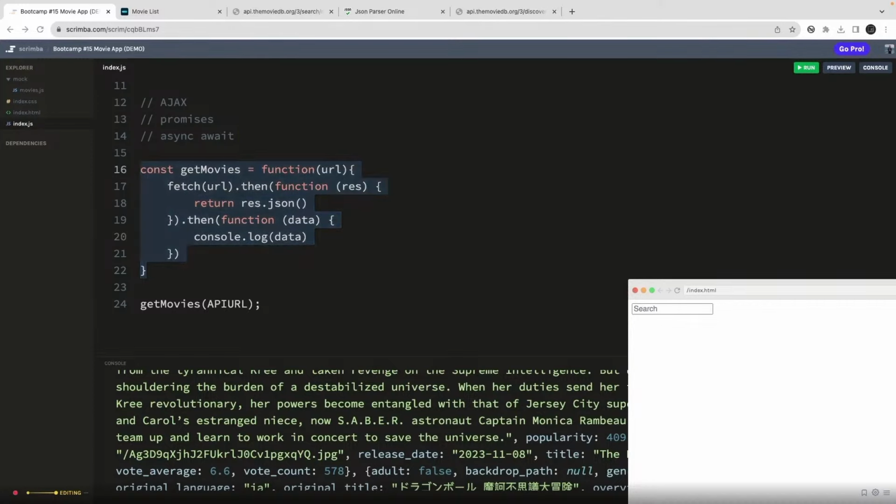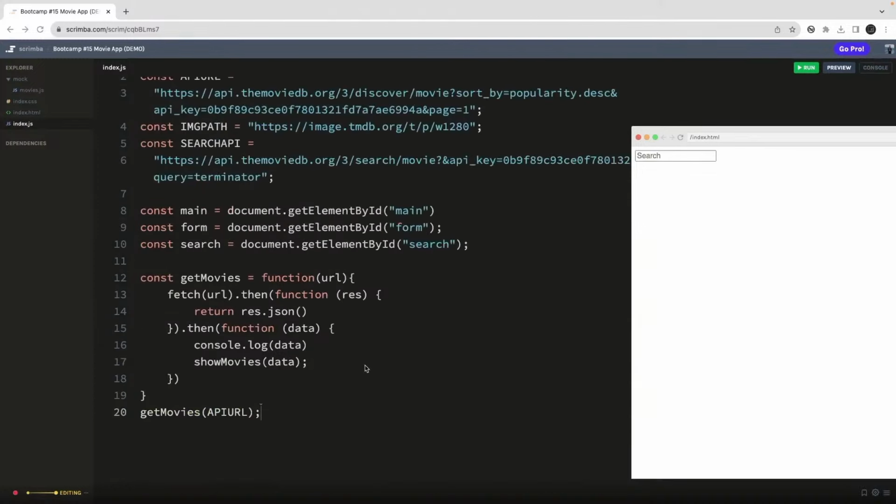So here we got the data. Once you got the data, we need to show it also on some node. So here we can just do showMovies and we pass the data which we just received, and then we will play with this. So here this getMovies is a call which we are going to make on the landing page. Here we are passing the API URL to show the top 10 trending movies, and when you submit something in the text field and submit the form, then also we need to trigger this method and call the getMovies function.